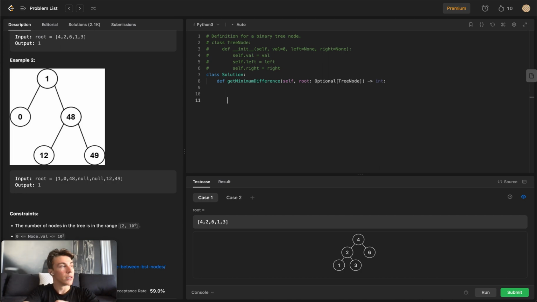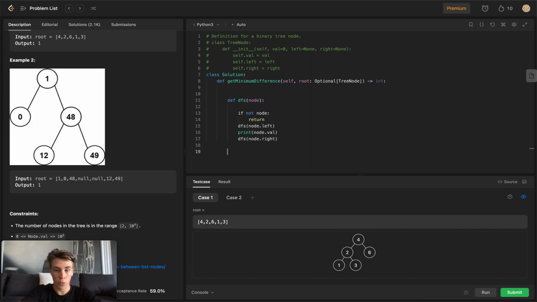A DFS algorithm can be used to iterate over this tree, which will be DFS node, and it looks something like this: if not node, return, and then DFS node left, then print node val, then DFS node right.